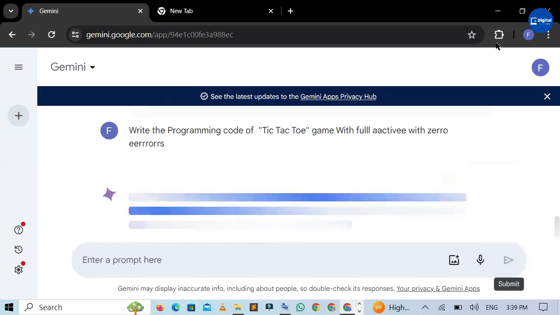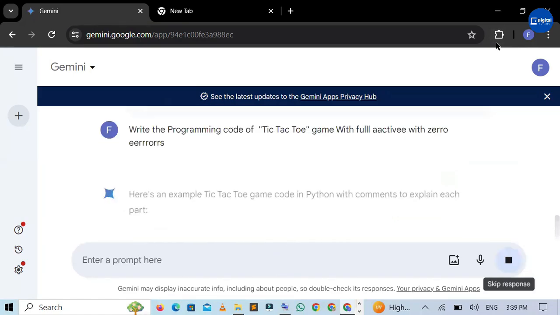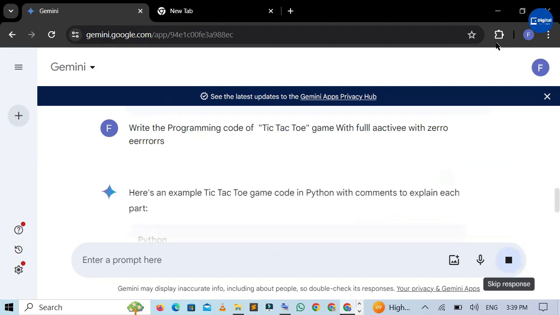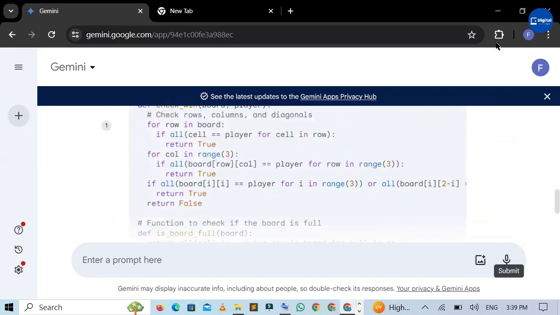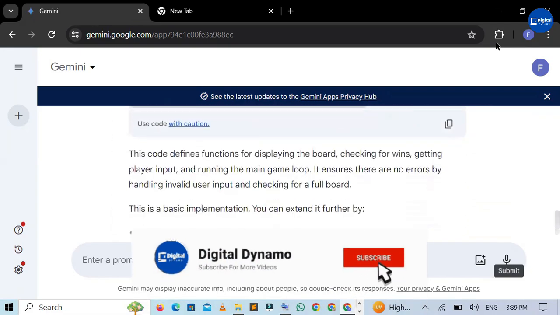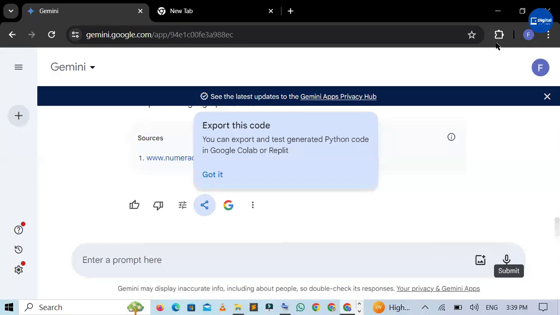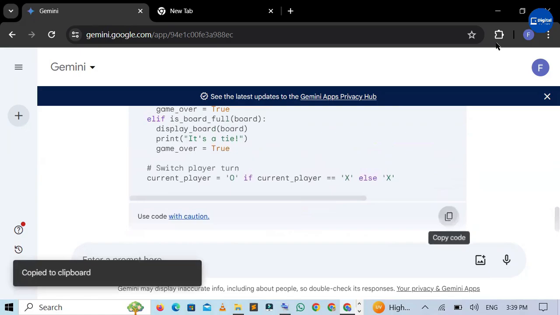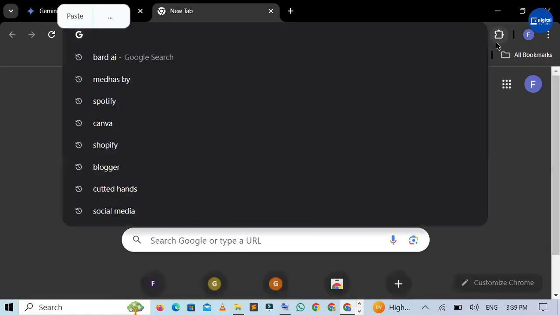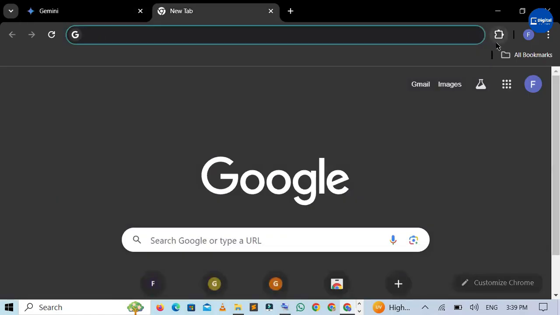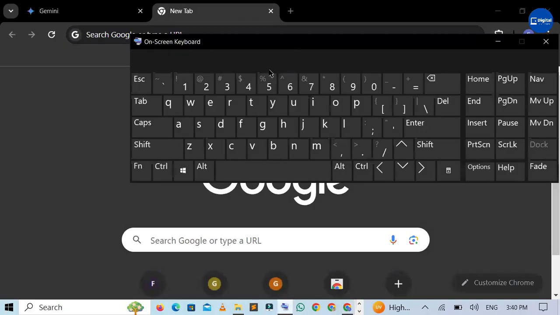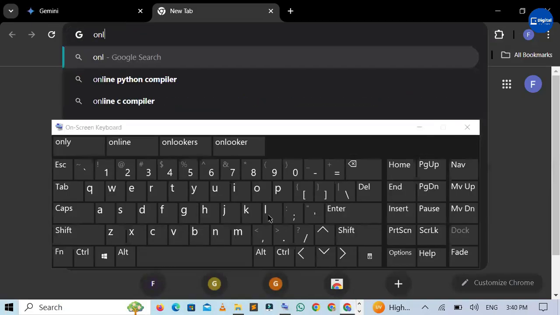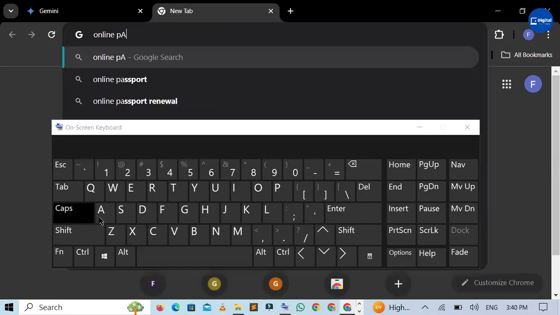Now I'll share. You can add more details, write HTML and CSS and Python, JavaScript, add these for more functionalities and more things. Here is the code which is used for the game, and I will use an online compiler. Just copy the code and paste it online. I think this is Python language code.